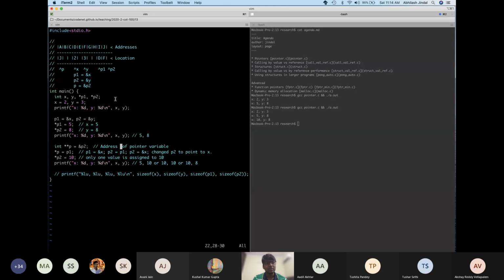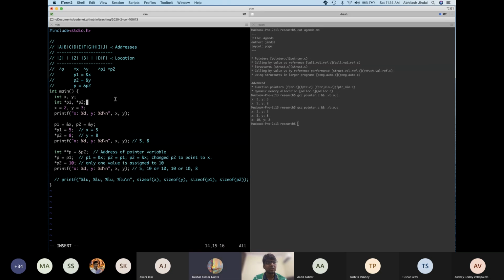So this is address of an address, and P1 and P2 are addresses of integers, right? So we want to differentiate between those. So P1 and P2 are basically D and F, but they are addresses of these values 2 and 3, right? And similarly, that is why we want to differentiate.